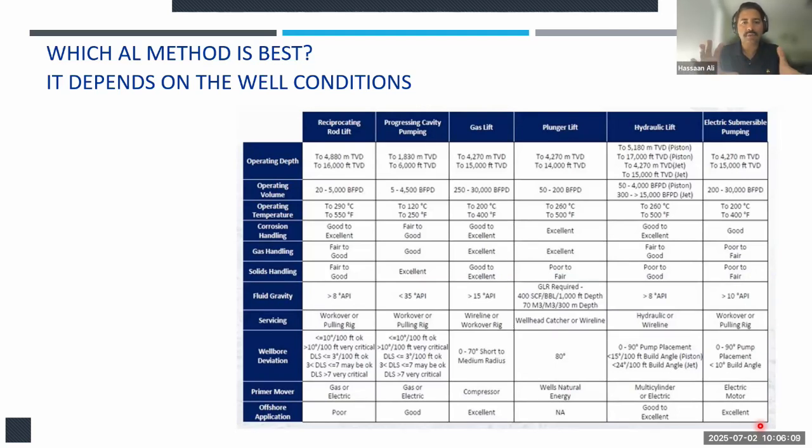So different artificial lift methods have different selectivity, different criteria, different advantages and disadvantages. So you have to really dive into your wellbore fluid data. When you do your well testing, you get your GOR, that is your gas to oil ratio, your water cut, that means how much water you have in the fluid, and what kind of injection you are doing. Is it a very explosive fluid? Do you have H2S? What kind of temperature are you getting? And then you select your artificial lift method based on all those constraints.